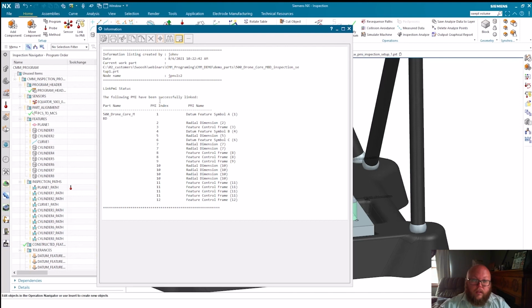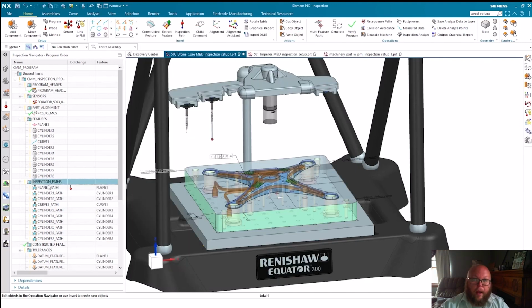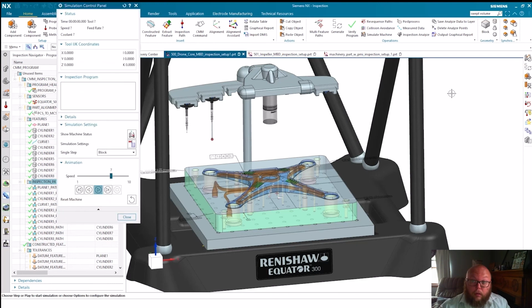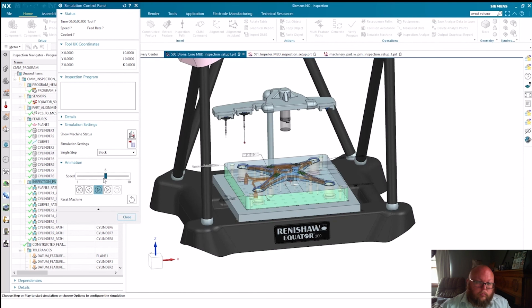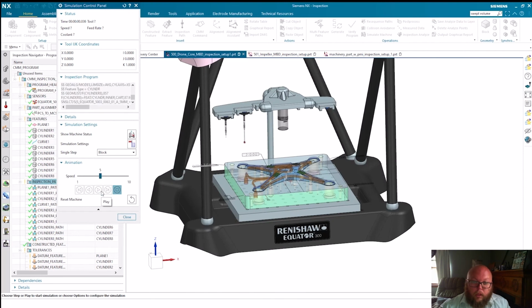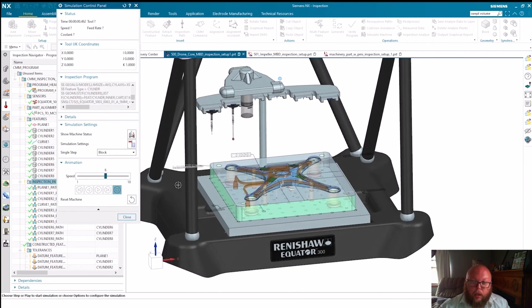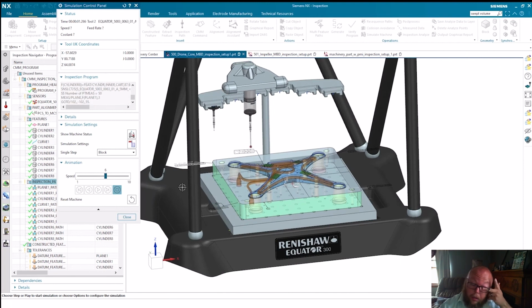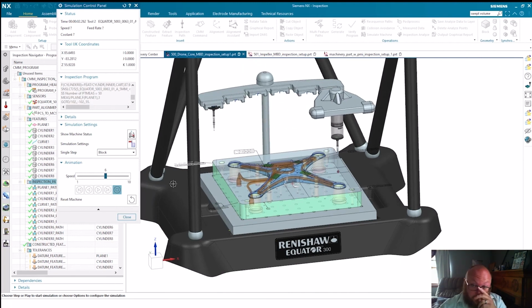So in this case, you can see all the PMI was linked successfully. We have our paths. Let me go ahead and simulate this machine real quick. And we'll see, we're going to grab our tool and start working on our simulation of our inspection paths.